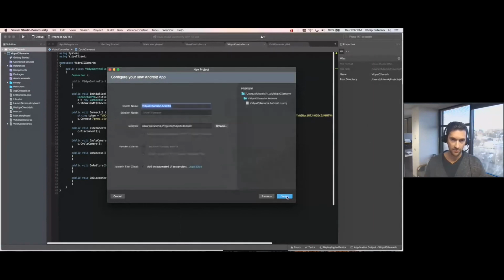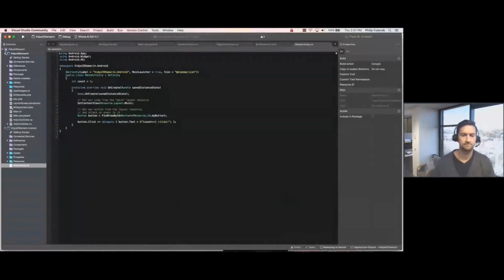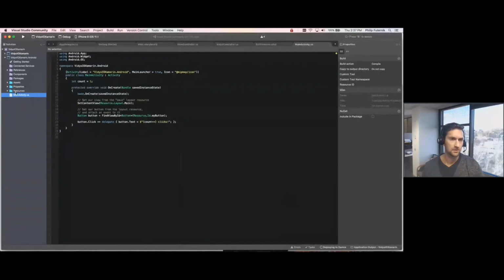Set the target platforms to modern, and let's say everything else as is. So now we have our Xamarin Android application.